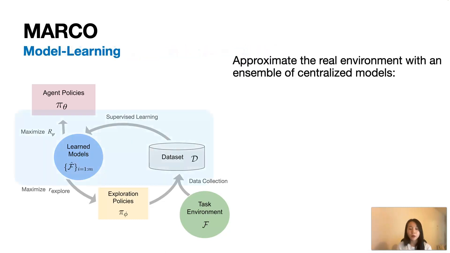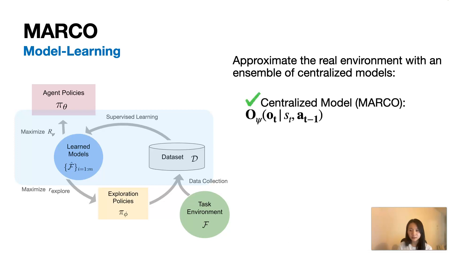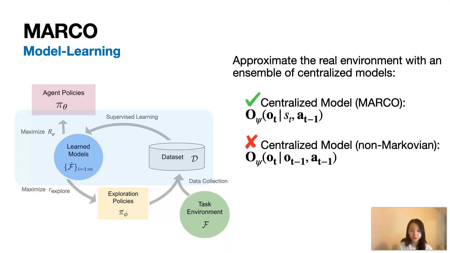During model learning, Marco learns a model of the environment using supervised learning from a dataset. We learn an ensemble of models of the dynamics, observation, and reward function. The models are centralized, meaning we condition on privileged information, namely the central state and joint actions. We can do this as part of the CTDE framework, as the model is used only during training and not during test time. As an example, we show the centralized observation model learned by Marco. The Marco observation model outputs the joint observation conditioning on the central state and previous joint actions. Notice that the Marco model is Markovian because it conditions on the central state.